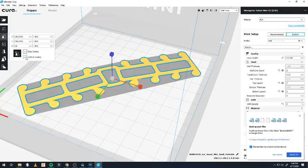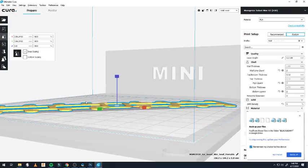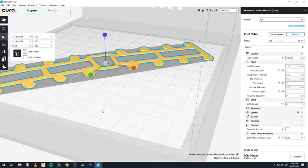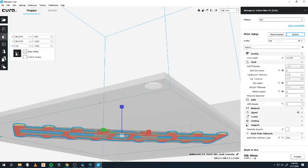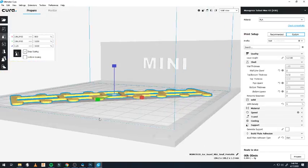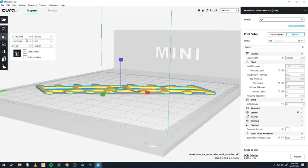But then I'm going to take off uniform scaling, because I think this could stand to be just a touch thicker than it is. We're going to try to hopefully make this person's model a little better. We're going to take that up to 1,000%, so it's a little beefier. So now that's 1.25 millimeters. What about 8,004? No. Perfect. And so that's X. Y can go back to 800. I don't know why it's doing that.